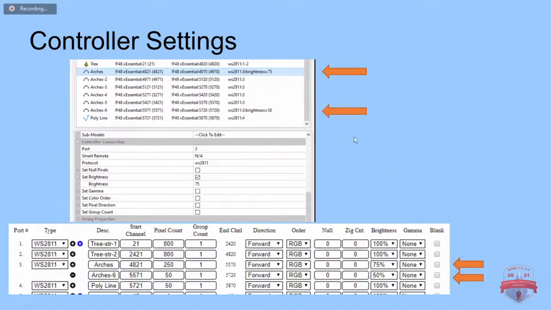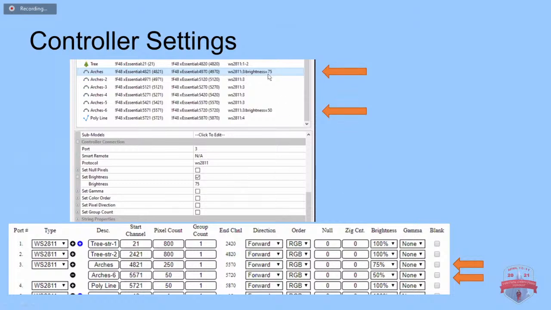So just kind of showing in your models here, we have different settings for all these different models. And you'll be able to see them in the window in xLights. And then once we override those settings, so down here we have the checkbox with the 75, you'll see it in the layout here. It'll actually show the overridden settings. And then when we upload, you'll see the virtual strings here. It put the 75 and the 50 in there. So just wanted to show that.